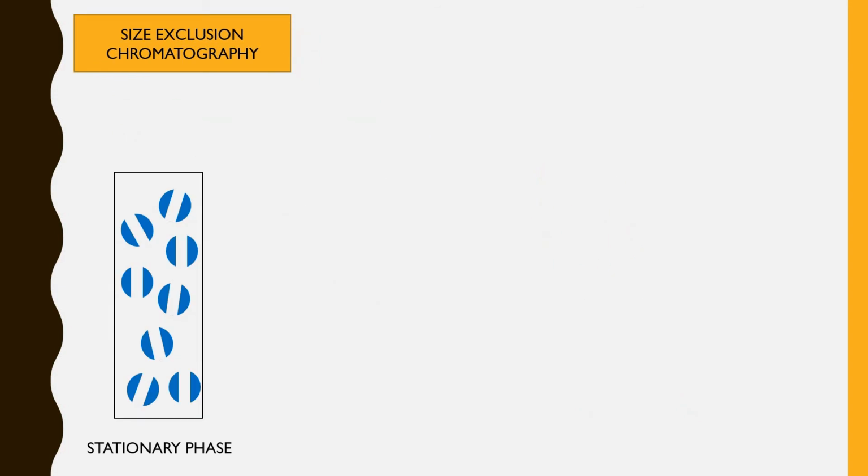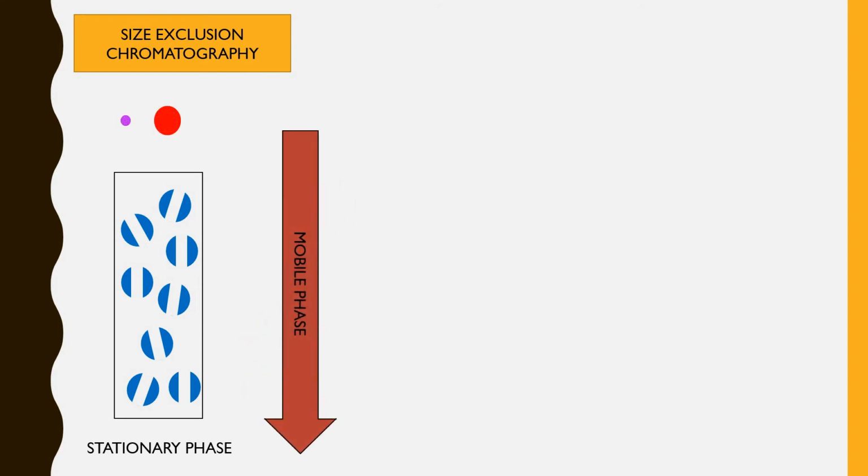Okay, when we talk about the size exclusion, this is a very specific application when you are having analytes that have a different size. One is smaller and one is bigger. So you cannot go for the adsorption and also partition because this is more towards the size separation. Usually when we talk about this one, you have a stationary phase, usually made from a membrane or the one that has pores. Okay, the pores mean it has several sizes in the membrane.